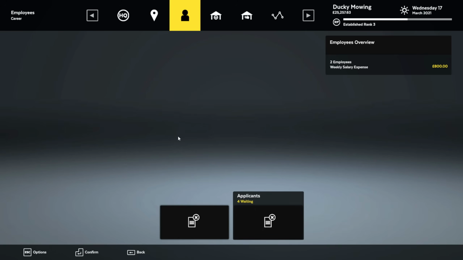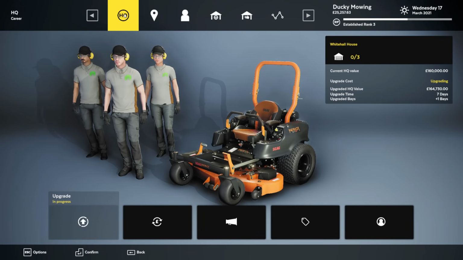Okay. In a week, we'll have our fourth slot, and we do still have 25,000 available. If we had had a fourth slot right now, I would have bought another mower anyway. But I think we'll just sit on that money for a minute because we do have to make some money to make our first week's loan payment, and it's going to be like 8,000 or something.